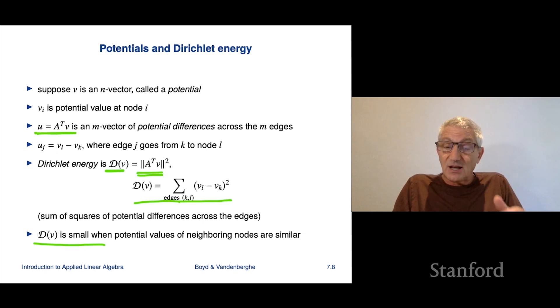Right now there's no application of this, but we'll see it later. You should think of the Dirichlet energy as an interesting thing. It is 0 when the potential or the vector V is constant. In other words, it's a multiple of the ones vector. Why? Because in that case, all of these are 0 because every entry of the vector is the same. You subtract them, you get 0 and you sum and square them, you get 0. Otherwise, what this is, is it's something that measures, I'll say very roughly, how wiggly your potential V is across the graph. It penalizes potential differences that are large across an edge. So you would say if D(v) is small, you would say that the potential V is smoothly varying over the graph. I just mentioned these ideas. We're gonna see more of this later, but that's the idea.